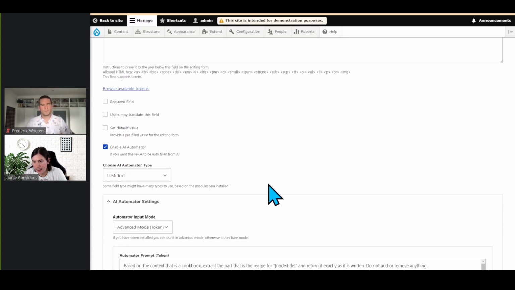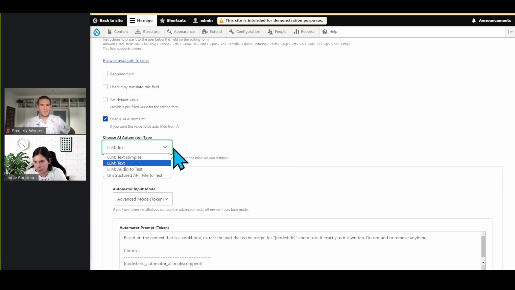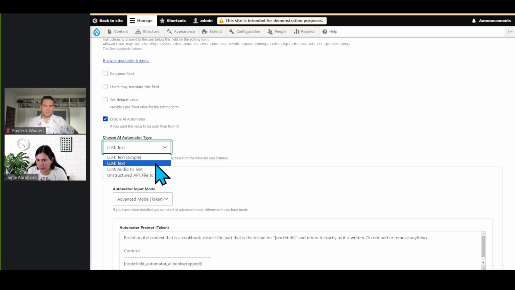and we're going to want to separate it out. And so this time we go enable AI Automator, but we're going to choose a different automator type where we're going to use LLM text. This is going to change. In LLM text, we do a little bit for you. So we do things like make it reply with a JSON blob that we can do something with. We make sure that it doesn't become conversational. So if you ask it to do something, it does what you say. It doesn't go through and say, "Oh yes, thank you, I'll do that for you." So there's a few things that we've done here.